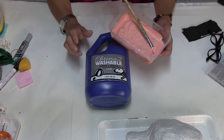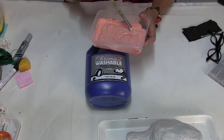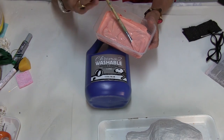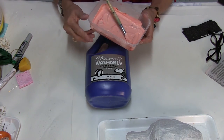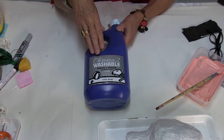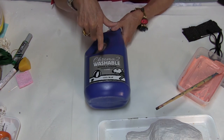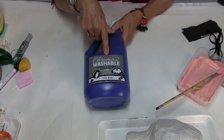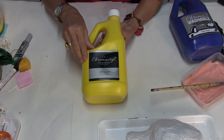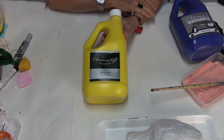Now we are going to apply paint, a bit of color on the head. So I have mixed this color, which is a pinky face, but it could be blue, it could be red, it could be black, it could be any colors as you saw on the Paul Klee's puppets that I show you. To paint the head of the puppet, you can use tempera. I got here a very super duper Chroma 2 heavy body tempera that you could use, but you can also use acrylic paint, chromacryl. So either acrylic or heavy body tempera.